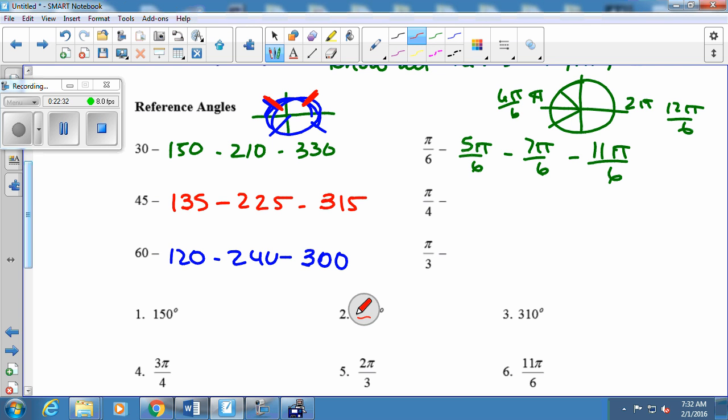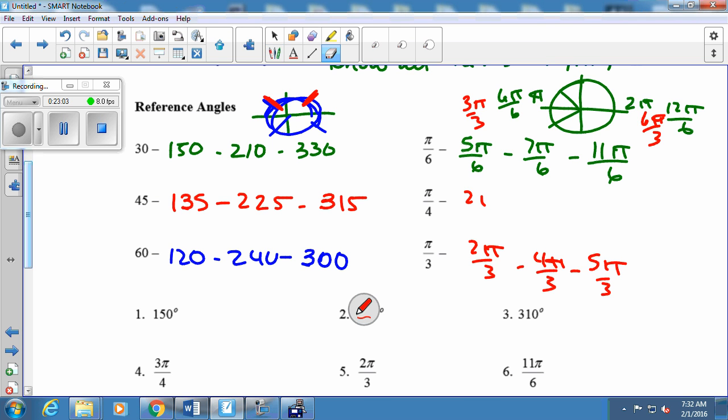So now this fraction is 3 pi over 3, or 6 pi over 3. So you just change your denominator. Go all the way, take off 1, 2 pi over 3. Go all the way, and an additional 1, 4 pi over 3. Go all the way around, take off 1, 5 pi over 3. So don't try to memorize these numbers. That's exactly how I do it every single time.